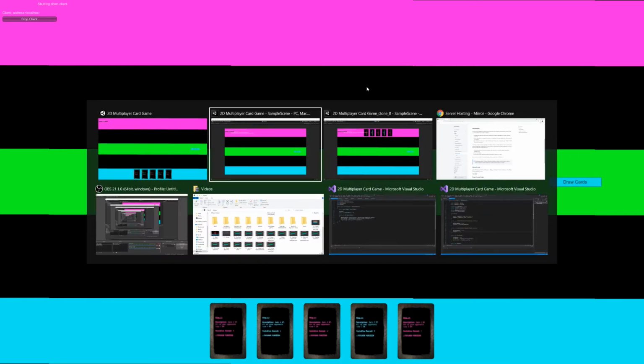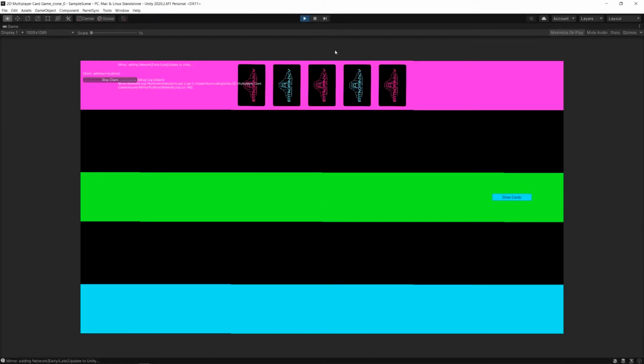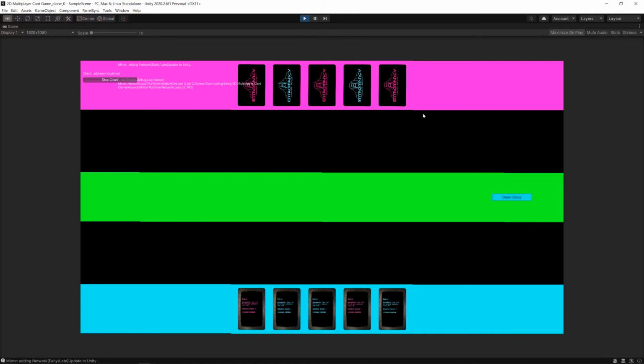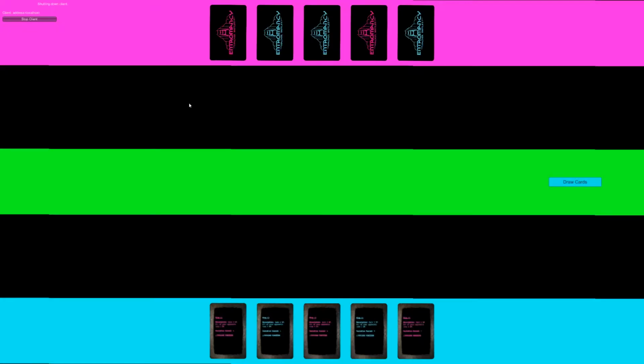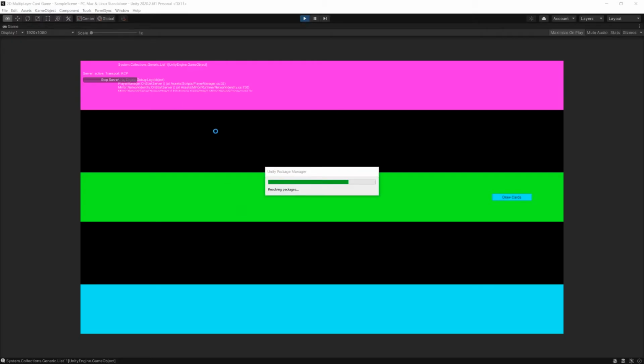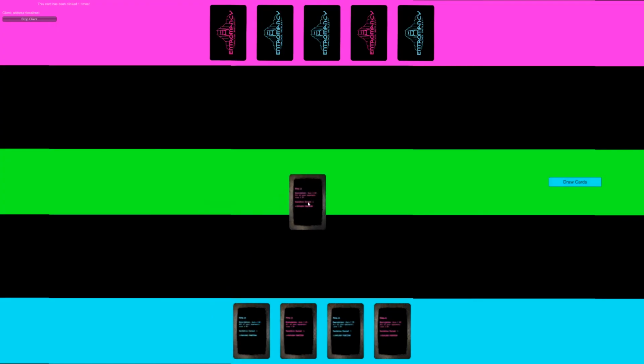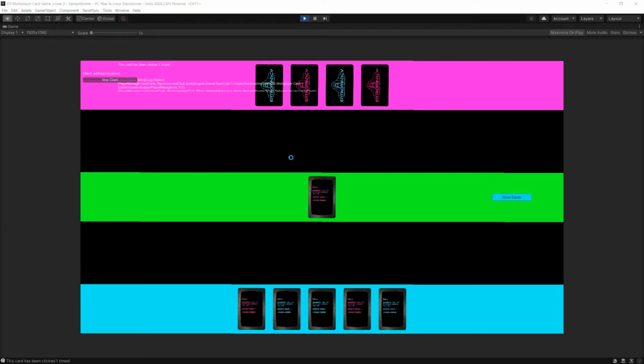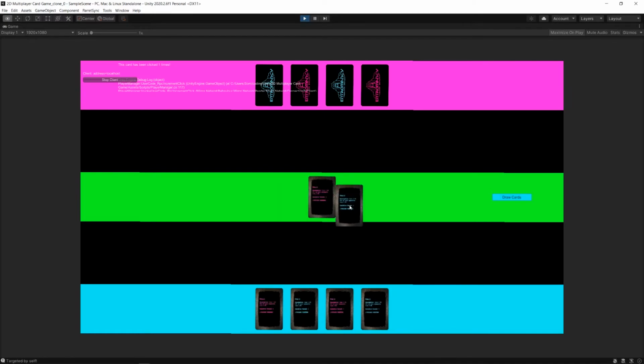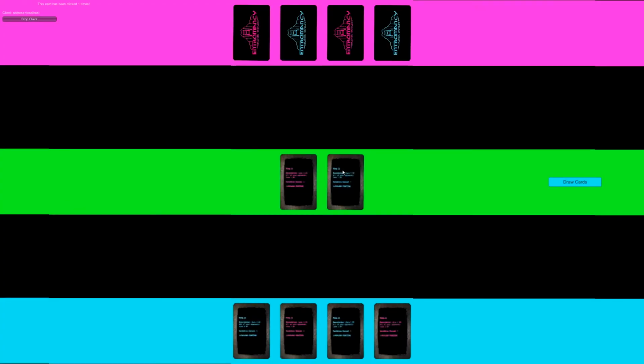When I go to the first client, this is the built version, client A, I'll hit draw cards. You'll notice that now appears on client B, the clone version of the game. I'll draw the cards here on the clone version of the game, client B, and I see them on client A. I don't see them on the server because the server is just running everything in the back end for us. And when I draw a card on client A, or when I drop a card, it appears in client B. When I drop a card in client B, it appears in client A.